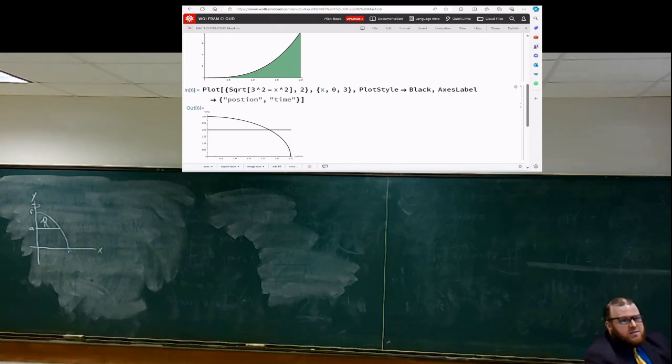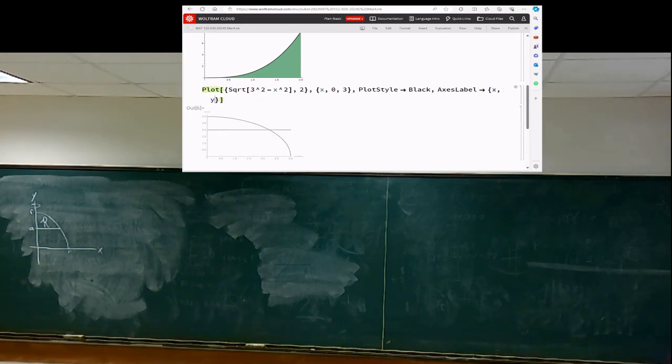All right, now you see the x-axis is being labeled as position, y-axis is being labeled as time. So when you go with the axes label, it's always going to be x, y, and if it's three-dimensional, z. Whatever you want to label your x-axis, you type that in first. Whatever you want to label the y, you type that in second. Whatever you want to label the z, you type that in third. Now, for purposes of this problem, I'm just going to set it to x and y.